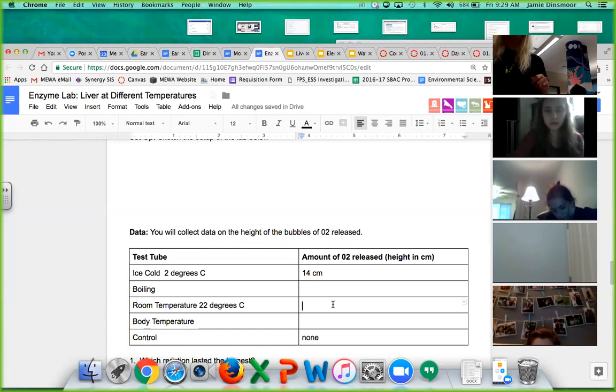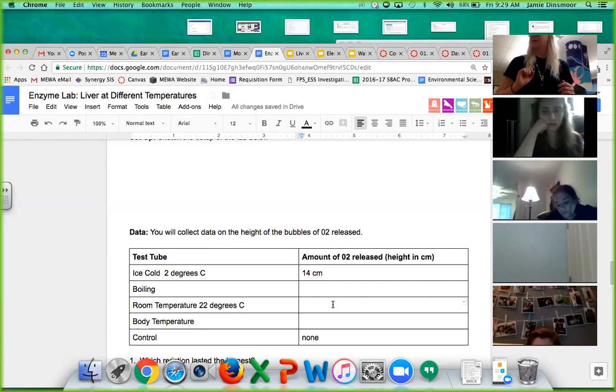Now we're in the 80s on our Celsius for our boiling, getting very close. All right, our ice cold liver. Surprisingly, I'm very surprised by that.